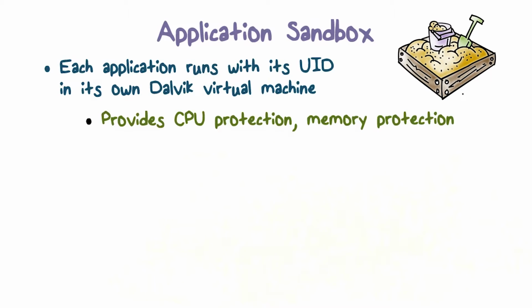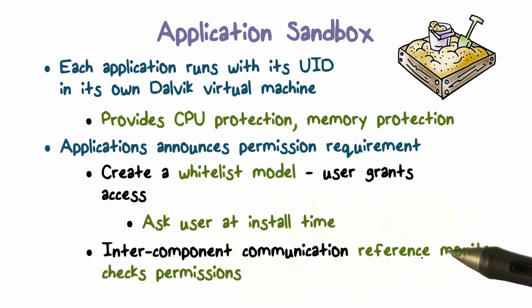This sandbox model is simple, but on the other hand, it is based on decades-old Unix-style user separation of processes and file permissions. An app can announce the permissions that it needs, and user approval is required at install time. The permissions are typically implemented by mapping them to Linux groups that have the necessary read-write access to relevant system resources, such as files and sockets, and therefore they are ultimately enforced by the Linux kernel.